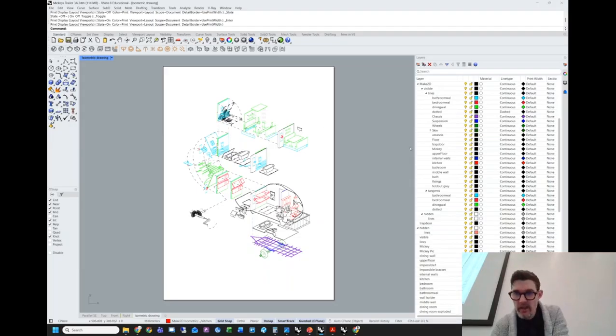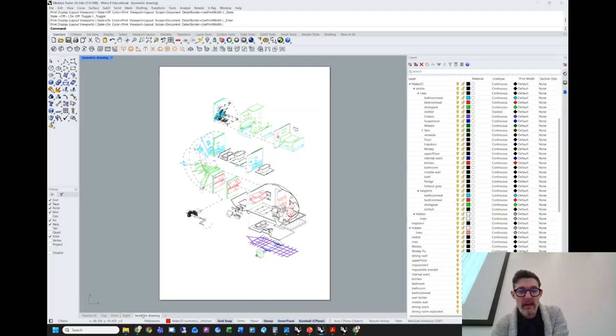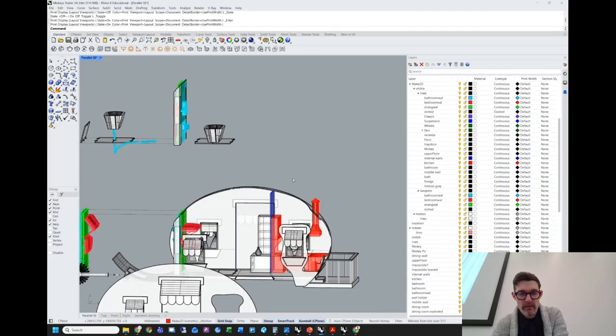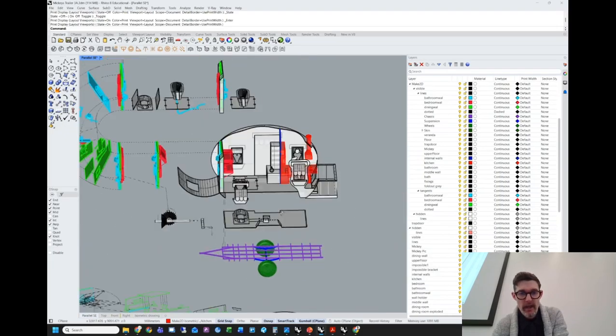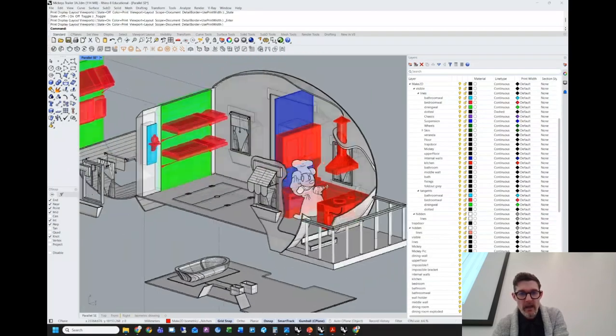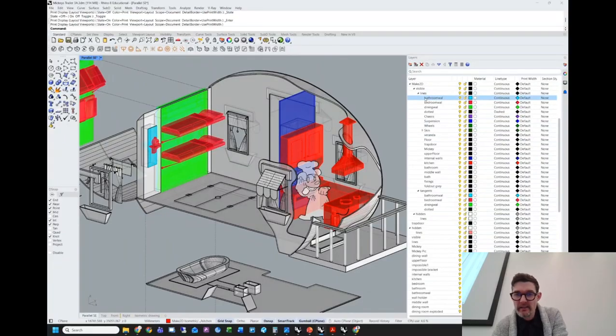The next thing you'll notice is if I expand out the layer panel when I'm in a layout view, each layer has a color, but it also has a diamond with that same color on it. So this color is the color of the layer in my model space. I come back to here. This is my 3D model. I've laid it all out. I've put everything on the right layers. I've got control over everything here. But these layers have now followed through.